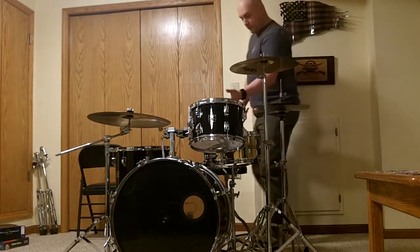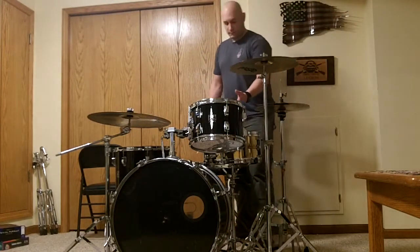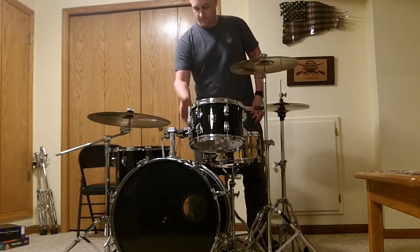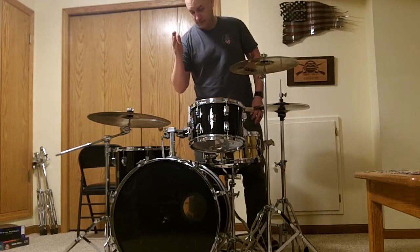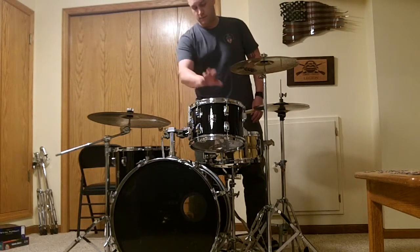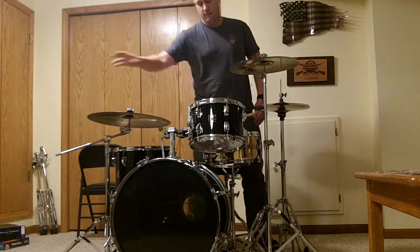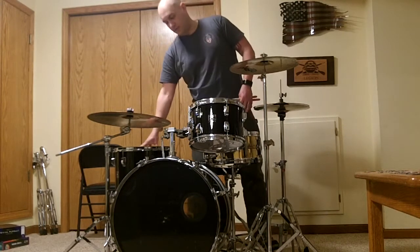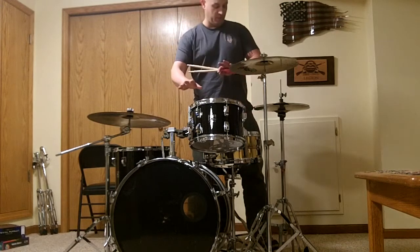It's 1984 Tama Swingstars. I'll start with the bass drum. It is a 14 by 22. The rack tom is an 8 by 12, and I have a 9 by 13, but it's off to the side. Then a 16 by 16 floor tom. So those are '84 Swingstars.